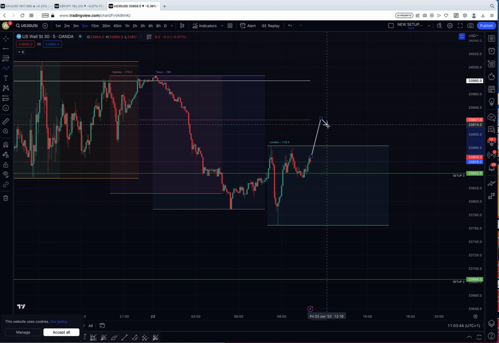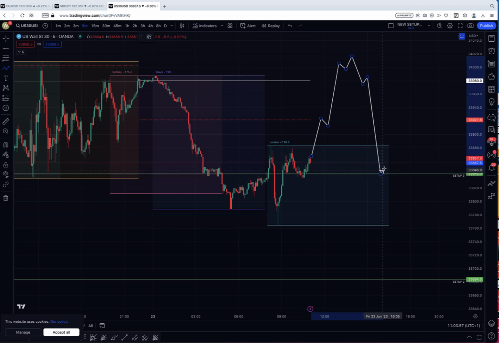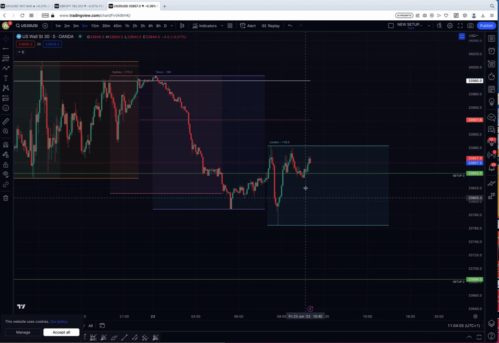We could just shoot up in here at the open, take the liquidity from Tokyo, high of the day, and then we can drop again to London high, for example, or maybe like this setup 3, have a reaction here because this is a very strong level, and go back again like this. So you see, you have a plan of action here. You are waiting for the price to take the liquidity and stop losses from the high of the day or from Tokyo, or liquidity below.